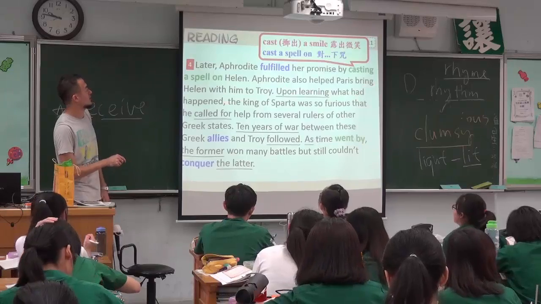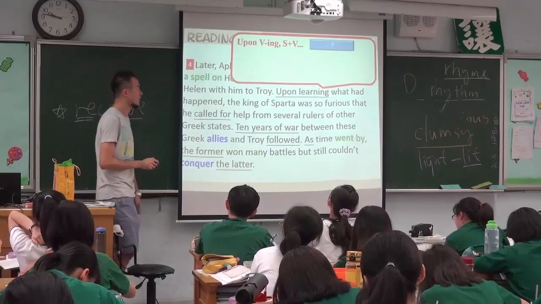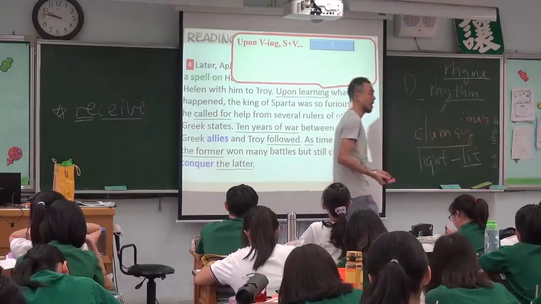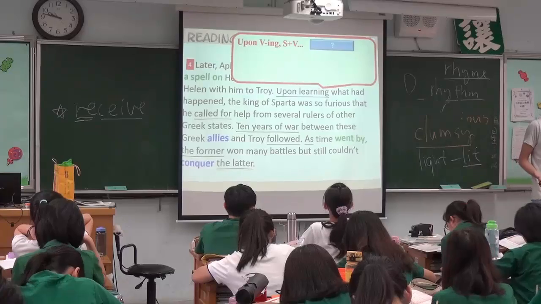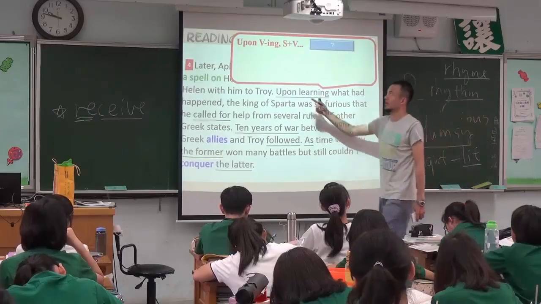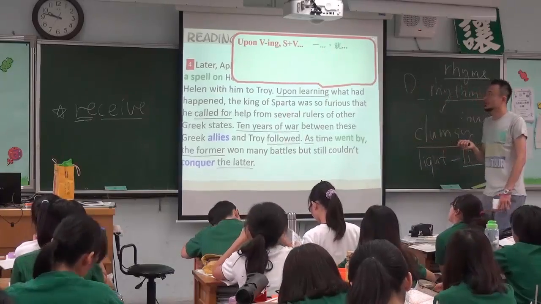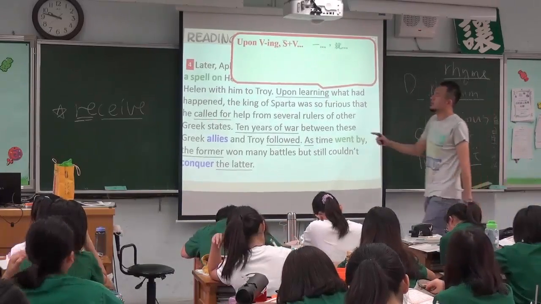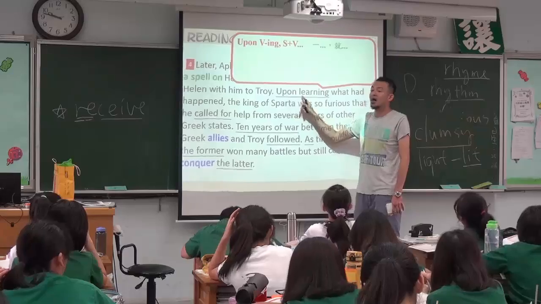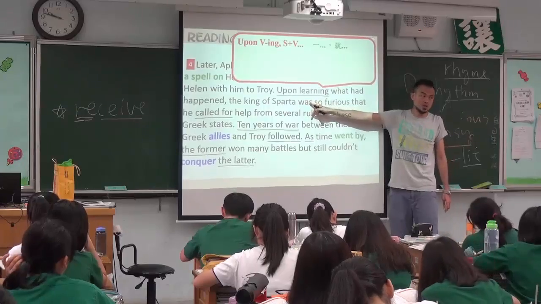And here Aphrodite also helped Paris bring Helen with him to Troy. Upon learning what had happened, upon learning, this is a sentence pattern, I can ask you. If you say upon doing something, blah, blah, blah, what would be the meaning of the expression? Upon hearing the ringing of my alarm clock, I jumped out of bed right away. So like upon doing something means as fast. Remember, upon learning something. So you can say upon learning what had happened. But here, I ask you, how do you explain the word learning? Means upon knowing. The word learn doesn't really mean acquire knowledge because here this means you hear about some news.